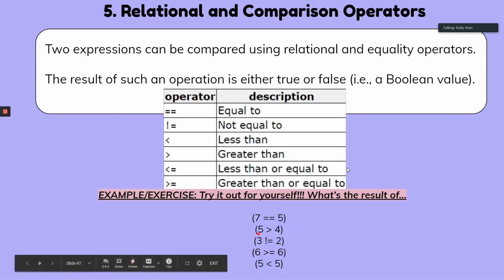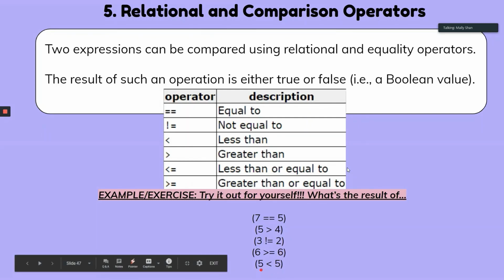In this case, 5 is greater than 4. We do know that 5 is greater than 4, and so our computer would output true. In this case, it's saying 3 does not equal 2. 3 does not equal 2, so again, that statement is true. And now these two are also kind of tricky, but it's important to remember. This is 6 is greater than or equal to 6. Because we have this equal to sign, this is true, right? Because 6 does equal 6. It might not be greater, because it's the same number, but because we have this equal to sign, this is a true statement. And so our computer would output true.